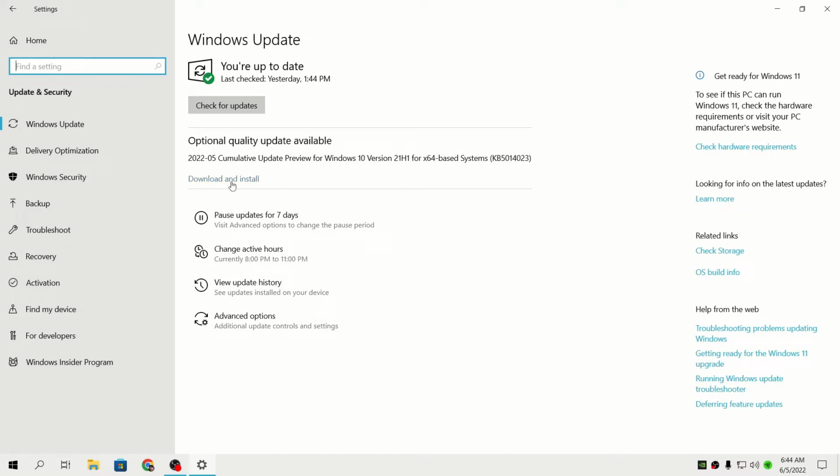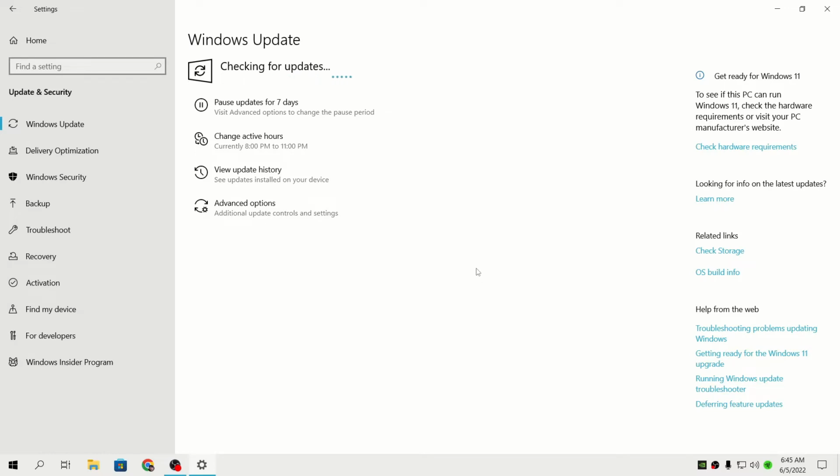And as you can see, I have an optional quality update available. Now, optional updates don't necessarily have to be installed, but I like to make sure that all my updates are installed. But before we do that, we're going to click here and check for other updates.